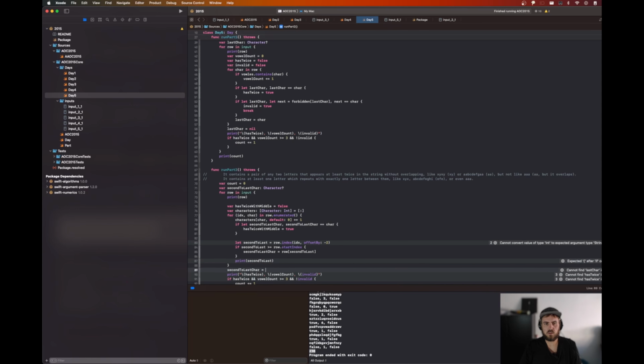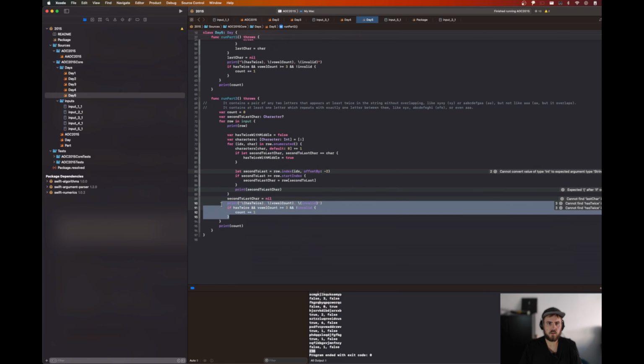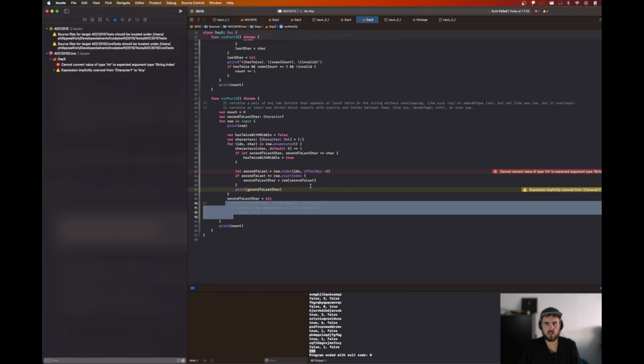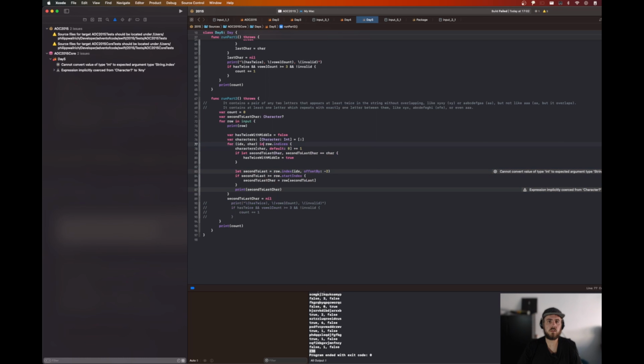Let's quickly go over that. Don't increase the count. No, need to change it. That is quite tricky because I'm doing it really, really ugly. And I can't do that, but I can do that.